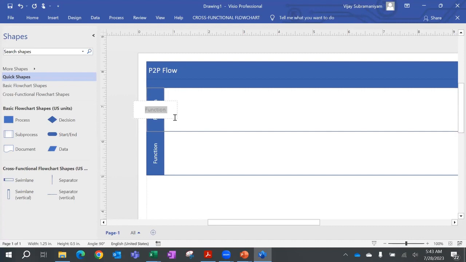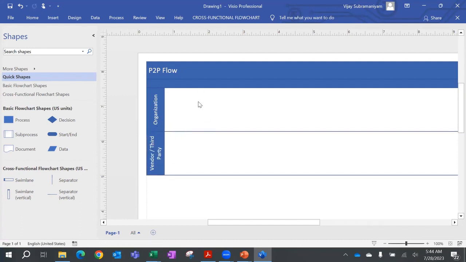One is the organization, and within that we have the vendor, who is outside the organization. We can call it the vendor or third party. This procure to pay flow happens between the organization and the third party.